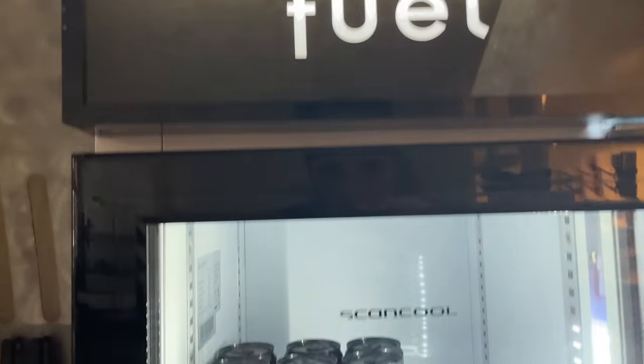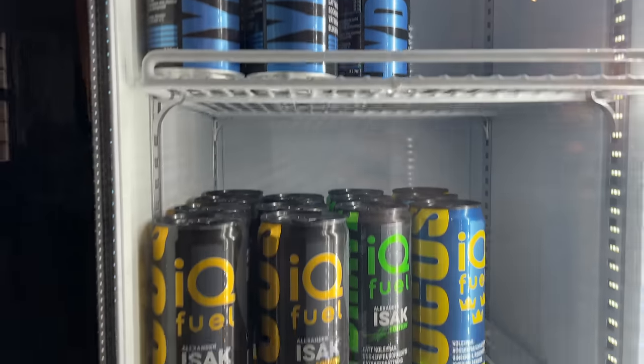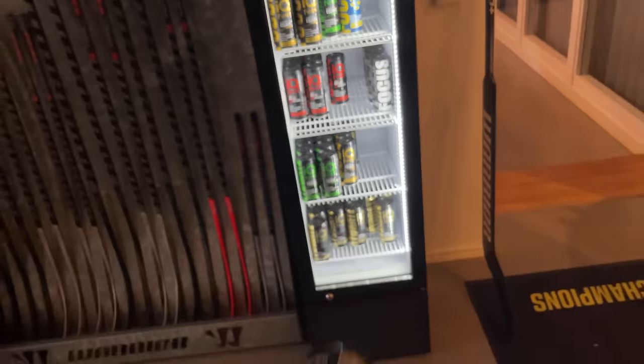I can show you around all this stuff. Kirk told me not to describe this as a warehouse — it's more like a showroom, but still really cool. Right here we have a little mini fridge with IQ fuel stuff, a Swedish company that makes energy drinks. This is where all the magic happens: all the demo units, all the showcase units. The G7 stuff and whatever comes out in the future will be here first. We've got some player stuff, posters — a Carlson Ottawa one, a Sharks one, Nikki Backstrom — a couple of cool couches and pieces of swag. This is outside Gothenburg in the streets of Sweden.